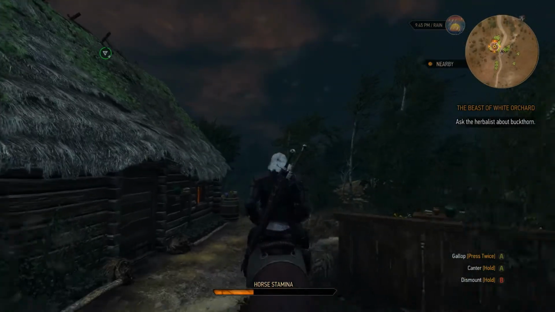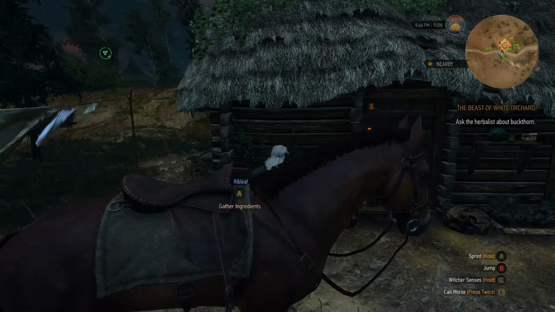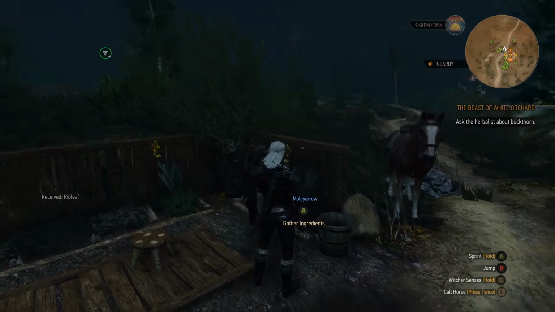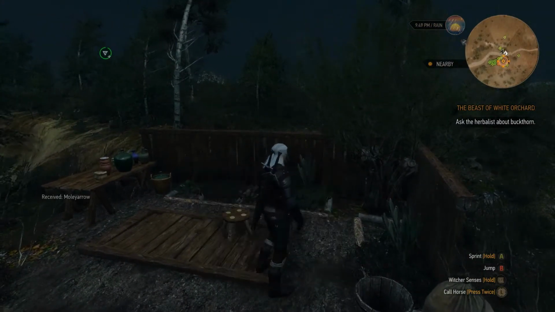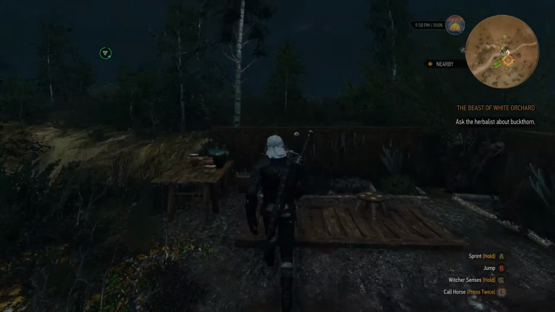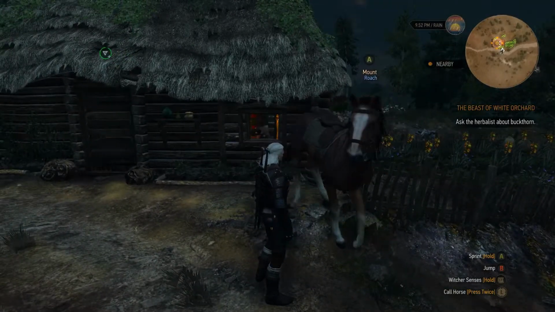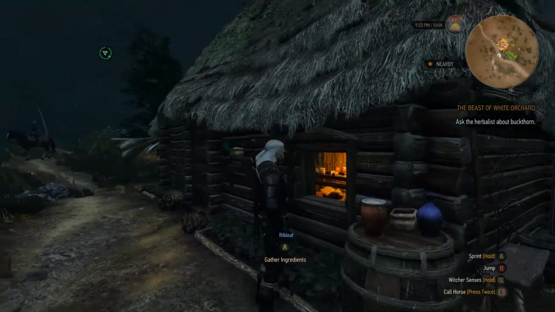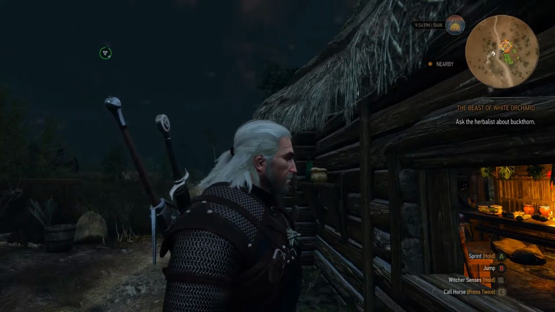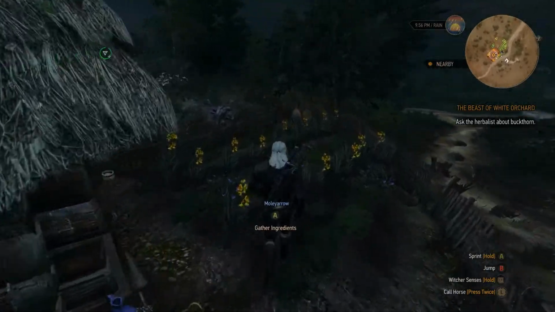Ah, here we are. Right. Now, thing about herbalists is they have a lot of herbs. So, let's see what we can loot. The herbalist doesn't need to know. She's indoors, oblivious. She might be looking out the window at me stealing her things, but can we see her through the window? It's my horse getting in the way. Yeah, I see someone in there. Look, don't mind me. I just like things.